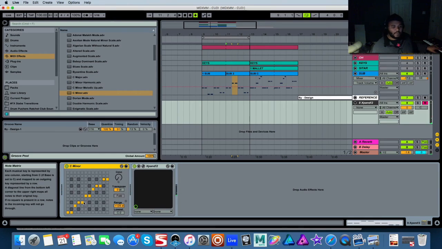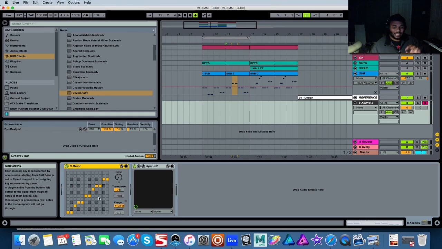So if I hit something out of it like E, it fixes it, makes it the same key, no matter what I'm pushing. So this is D sharp and this is E. But because E is not in C minor, it fixes it to D sharp. I hope that's pretty self-explanatory.